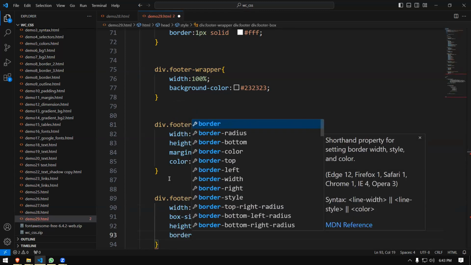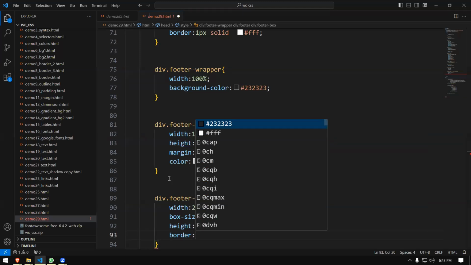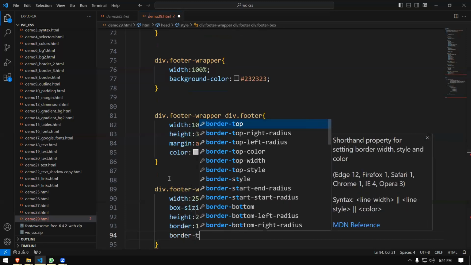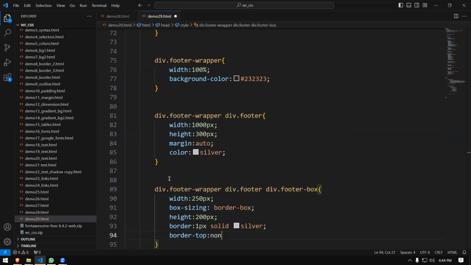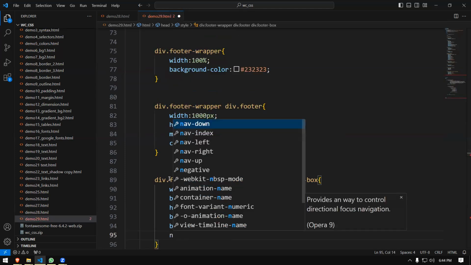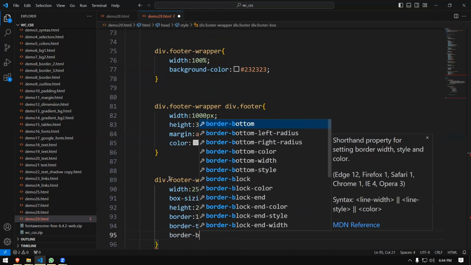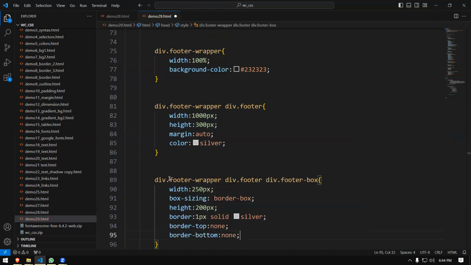Let's give a border first of all. Border, let's give 1 px solid silver, and border top none, border bottom none.